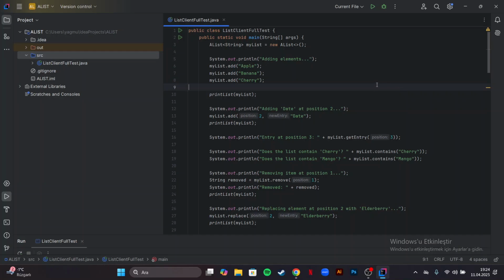The time complexity is O(n) because of this shifting. We print the list again to confirm that date was correctly inserted into the second position.